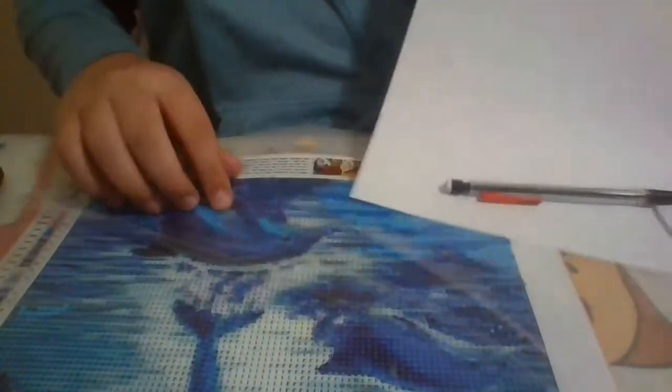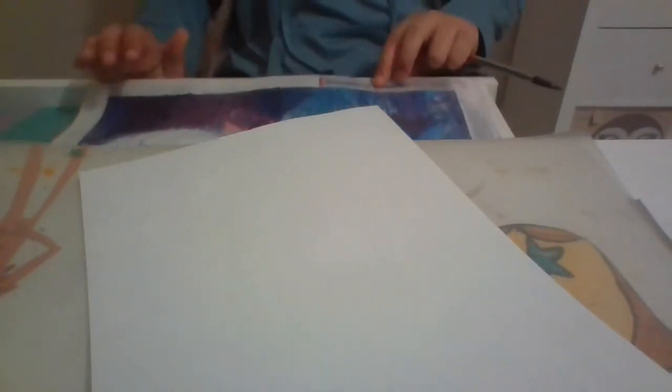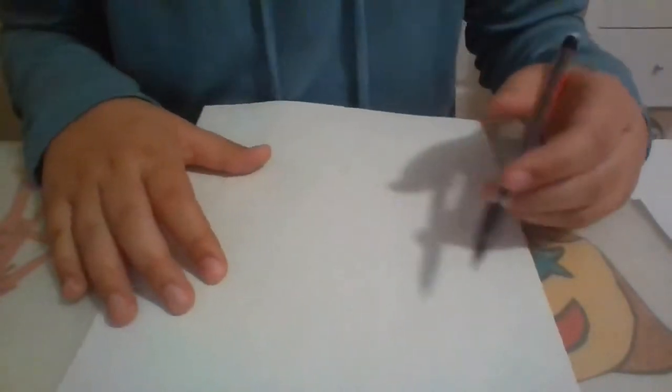First thing I'll need to do is lower our screen. There you go. I'm just gonna take this away for now, I think. I'm just gonna take it and put it over here. Sorry about that. The first thing we're gonna do is draw the broom.